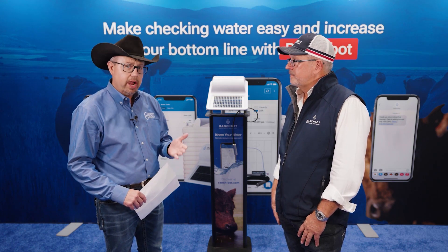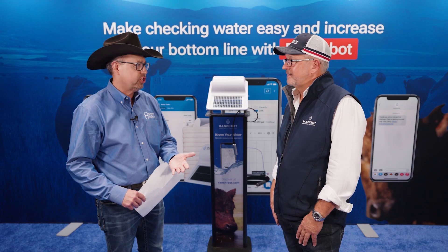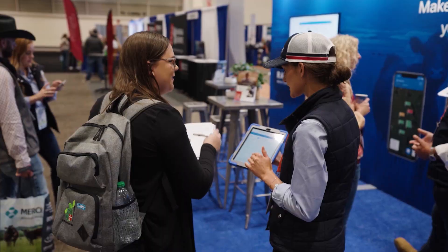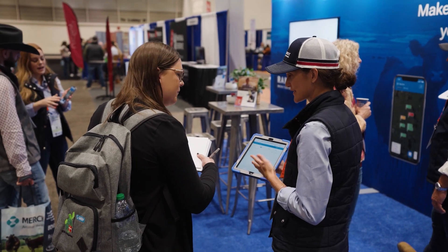RanchBot is being utilised by quite a few ranchers already — obviously down in Australia — representing a ginormous amount of cattle and even sheep. We're on about 4,000 ranches in Australia — we actually call them stations — overseeing the water and infrastructure for about 10 million beef cattle and a similar number of sheep on vast properties. But also on smaller ranches where people aren't necessarily there, and on family farms where the struggle is always not being able to afford day labour. The one job they can't avoid is driving around checking water. We see a lot of big uses on large-scale ranches down to small ranches. And we're now on about 200 ranches here in the US, manufacturing the product in Dallas, Texas for this market.